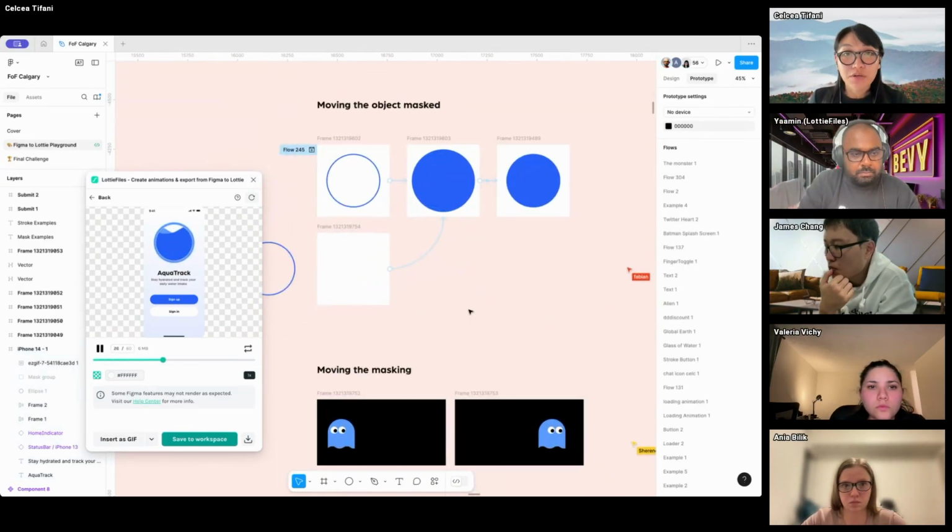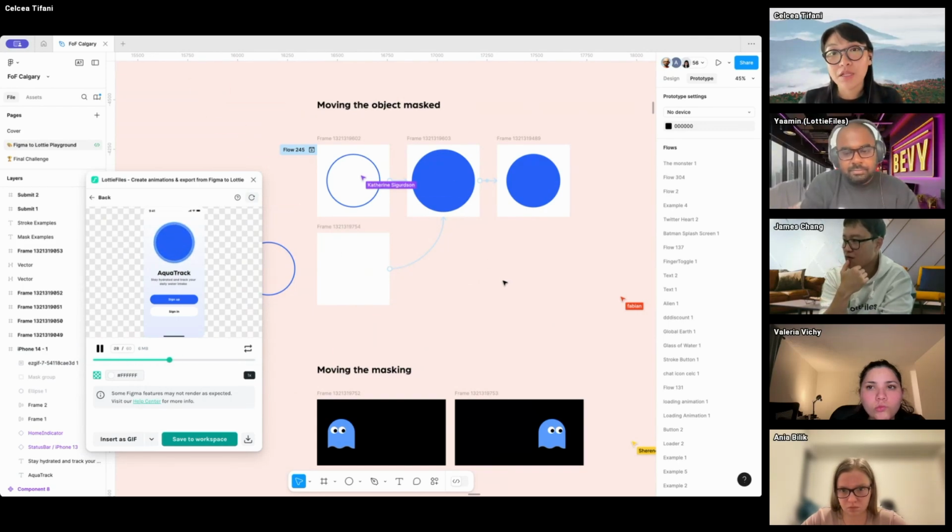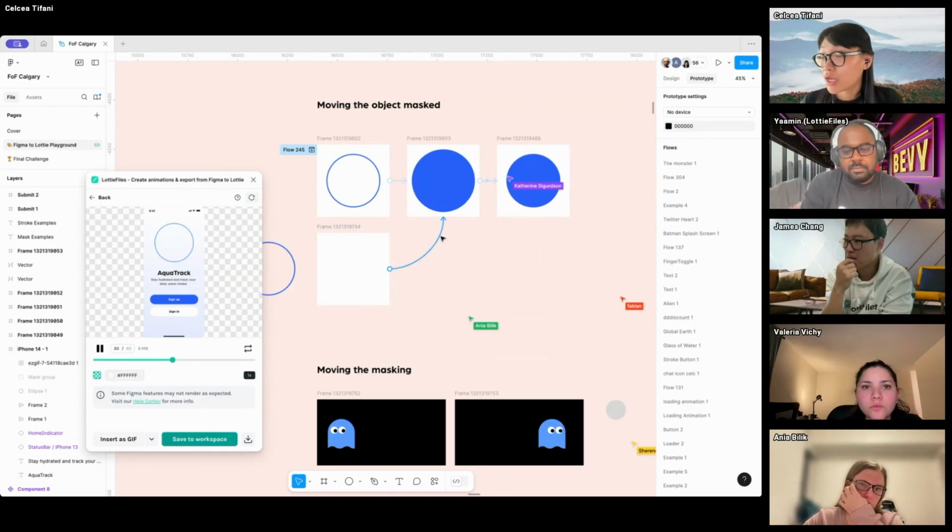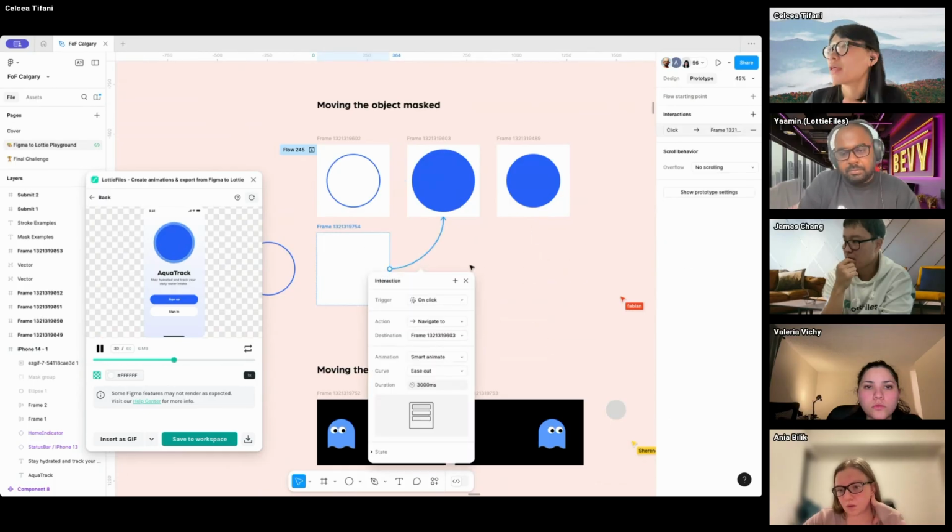So if you go down here, just be careful with your spaghetti. This is one of the very common things that happen when you're collaborating with other people. You already have your prototype, or your colleague already has the prototype, and then someone copies it. Then you are still on the prototype setting and you create a new prototype flow, which we don't want to happen. So ensure that if you're copying a new frame, I think that was me.